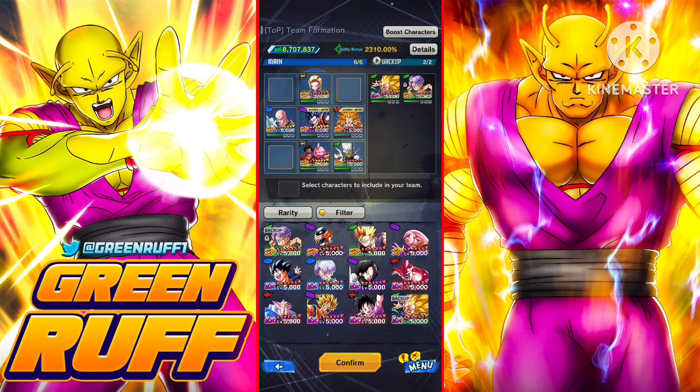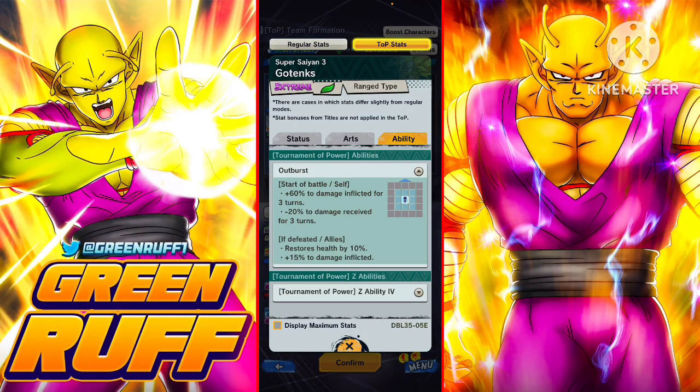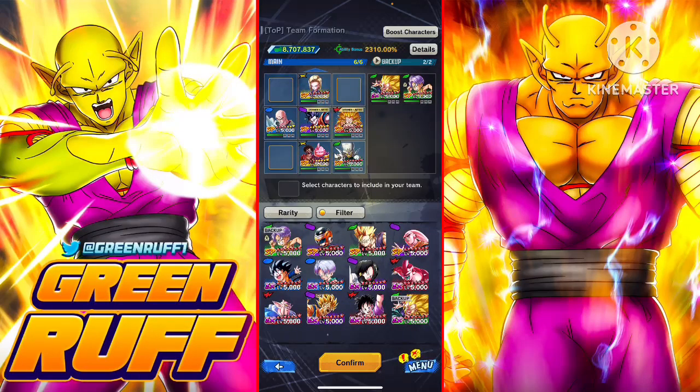I think he's just one of the better S and Z tier characters for Majin Buu Saga. Does great damage for the 3 turns, right? And then minus 20. So he has some ways of doing damage. He has some ways of tanking. And if he dies, he gives support buffs. But I think he's just a pretty solid S tier character.